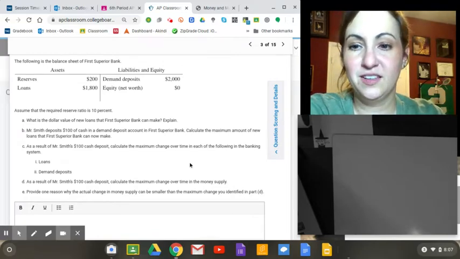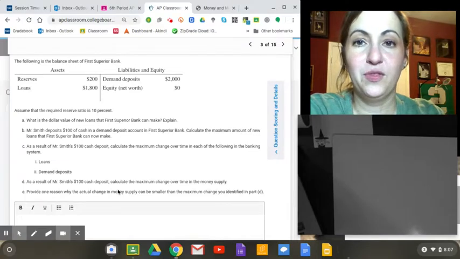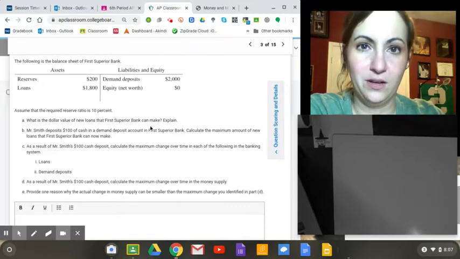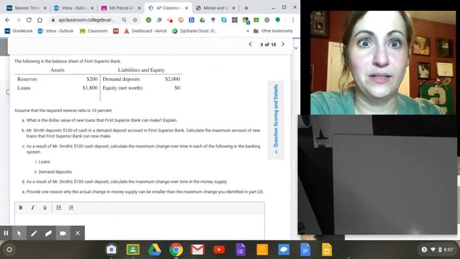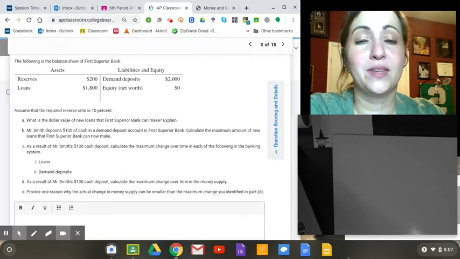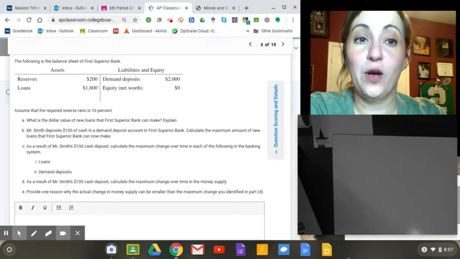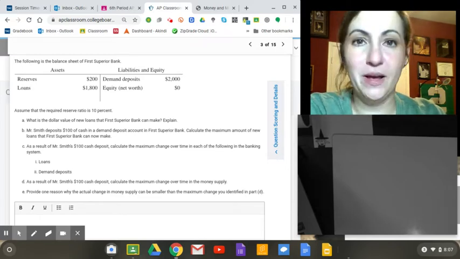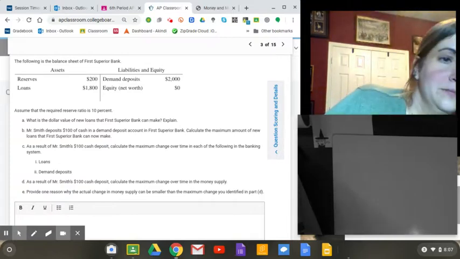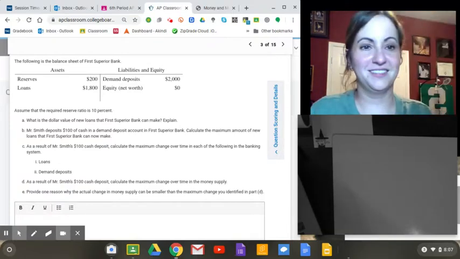Okay, this one is no joke. This is a type of bank balance sheet that keeps me up at night, and I'm so worried, not that it's hard, it's that it's worded funny. The math is really easy, but the way that they word it and wondering what they're asking can be tricky. So I want you to pause it, try your best, and then we'll come back and we'll do it together. I hope you're pausing it.